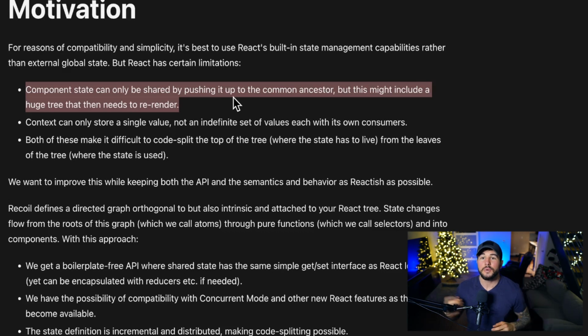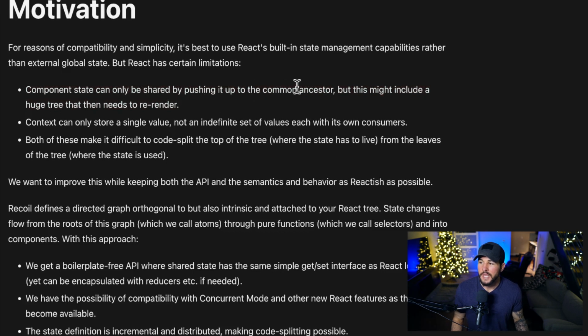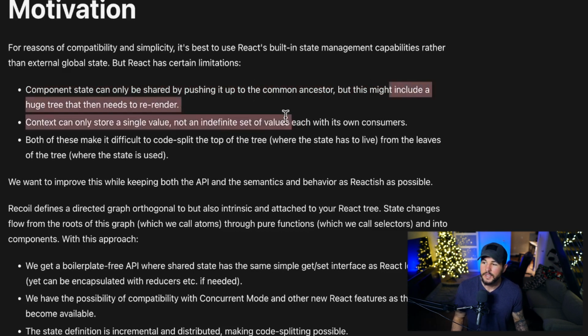And it might lead you to needing to put that state high up in your tree and then drill that all the way down. And then if that state changes, it might re-render that entire tree, and it can make things a lot less performant and just overall less maintainable and clean. And that's what they talk about here, is you might have to push your state across your ancestors, and this might include a huge tree that needs to re-render.